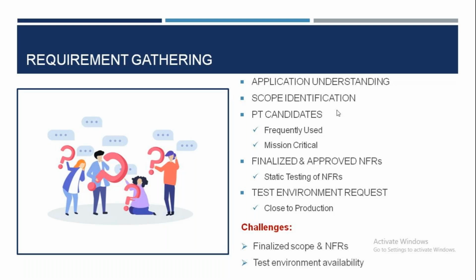How the application will behave in production we will never be able to know until it has gone to production. But without proper performance testing, if we send the application to production, we are taking a huge risk. Clear, all of you? Some of the challenges which I have told, and the activities also we discussed about requirement gathering. Anyone having any queries?